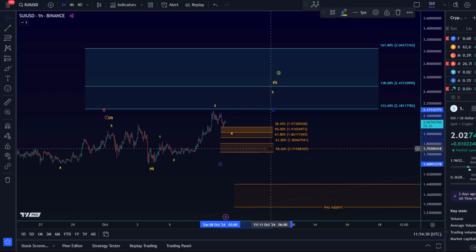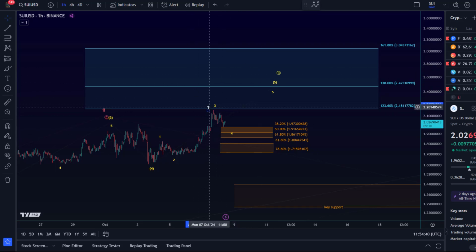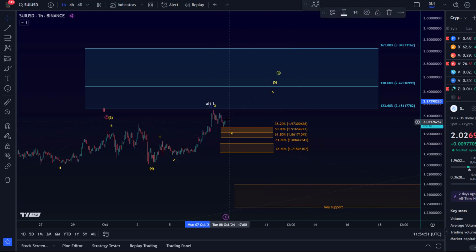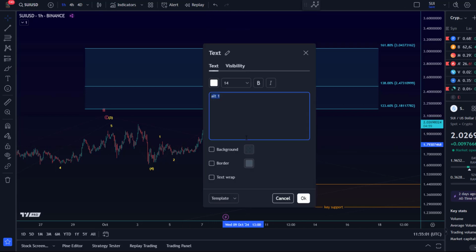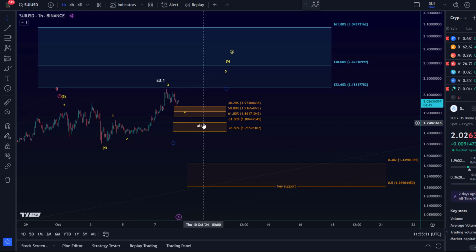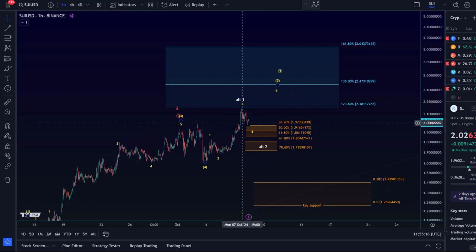It's just a different wave count, and it would be a structure where we say wave 1, and I'll highlight that in white, or let's call it alternative 1, because it would be a 3-wave move, right? It would be a 3-wave move in 1, pretty much a larger diagonal, and then a 3-wave move in 2. Now, if you want to trade that, that's up to you. I just give you the relevant support levels because this would not be reliable anymore, such a large 1-2 setup. But I don't want to say we're going to test 127 just because by breaking 186, this is another support area that could work out.